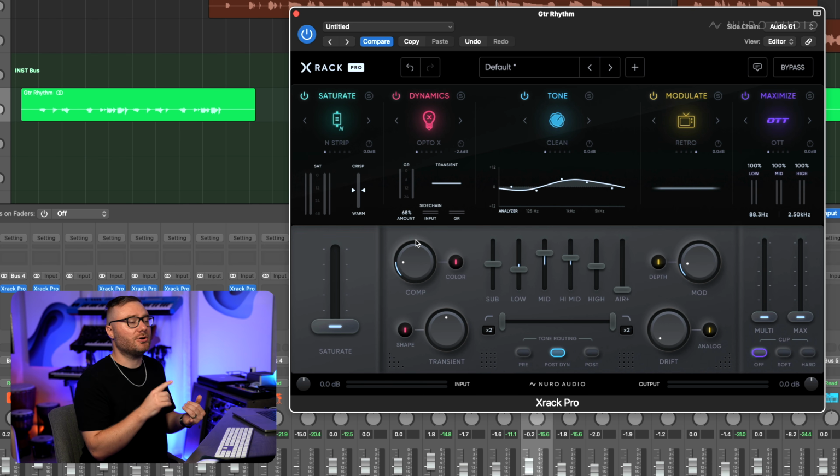You just want to make sure that you would also probably have a de-esser, some reverb and delay, and you might spend a little bit more time dialing things in to get the exact sound you want, whereas Xvox Pro is going to be a much faster, more streamlined workflow specifically for vocals.